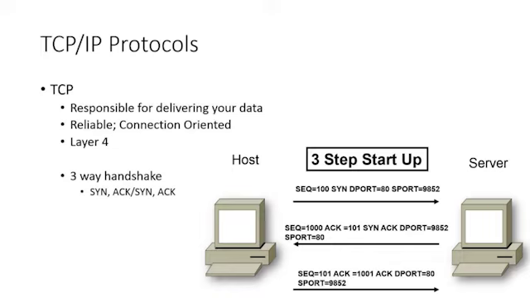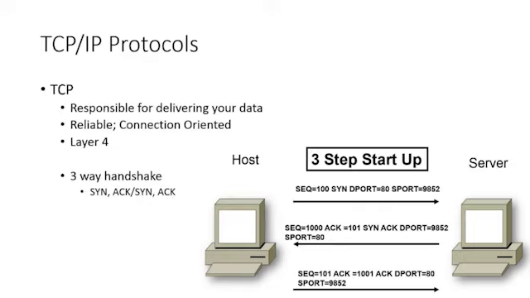Now, we also have something on there called a D port and an S port. Looks like sport. That's our destination port and our source port. And we're going to talk about ports here in just a minute. But ports are associated with particular applications or services running on your network. Or, in this case, running on a host somewhere, on a server. Port 80 is a common, well-known port, and that's associated with HTTP. So it looks like our host is trying to talk to a web server here.